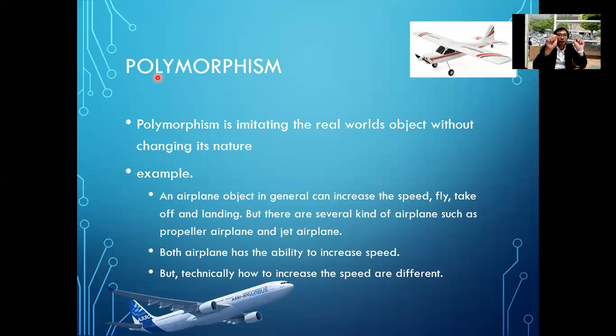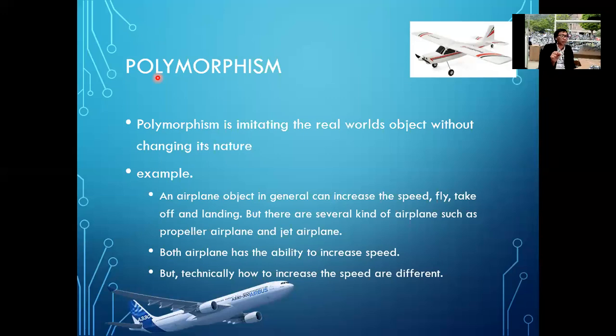They have a power button, they have a volume button, they have a number button. The power button has the same name on the television remote and the DVD remote, but the function is different. That's the kind of concept offered by polymorphism. So in short, you can have the same function name with a different content, or with a different line of codes.